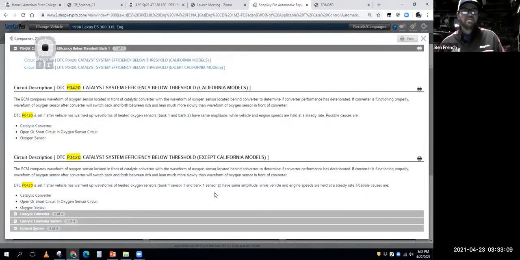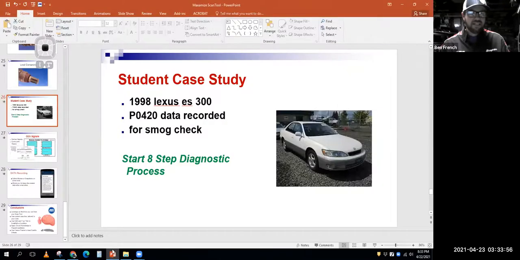And that's also the stuff that you'll learn in the AT322 engine performance class, which is a class that we are going to run this summer. So if you guys are interested in that stuff, even if you haven't met the prerequisites of engine repair, from what we're doing in this class right now, I think you will be well prepared to jump into that engine performance class if you feel like you're ready. Especially if you've had the meter class this spring and the scanner class, you could jump into engine performance AT322 this summer, and I think you'd do just fine. So anyways, hopefully that makes sense, and we got to finish out that case study.